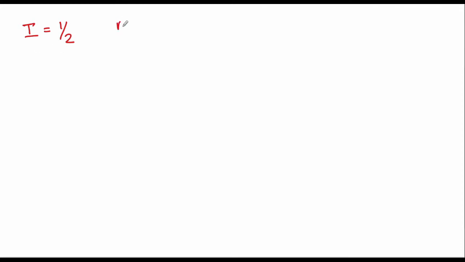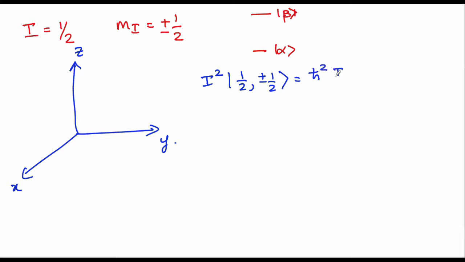For a quantum number of half, you are going to have Mi states of plus minus half. Positive paramagnetic ratios, you have two states alpha and beta. So what would be the orientation of these two states with respect to the main magnetic field? You have the right-handed coordinate system and remember I squared on half plus minus half is going to give you h cross square into I into I plus 1 and the function back. It is independent of the Mi quantum number, it is only dependent on the I quantum number. So in the case of spin half systems, you are going to get h cross square half into half plus 1. That is going to be equal to h cross square times 3 by 4.